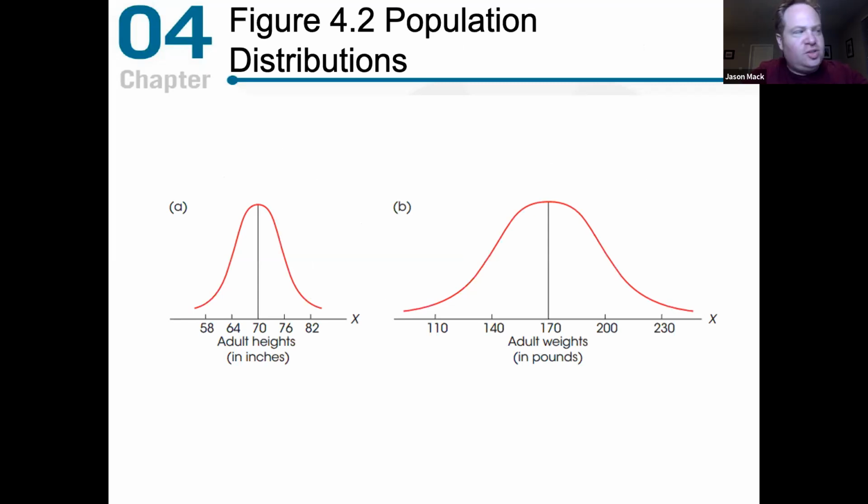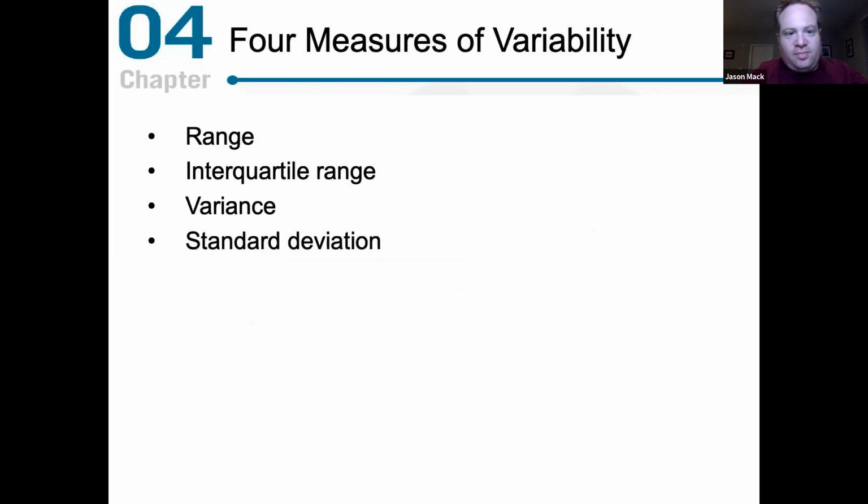So this is just some population distributions: adults height in inches and adults weight in pounds. So some measures of variability: you have your range, your interquartile range, your variance, and your standard deviation. Your range is the distance between the numbers. So if we have the numbers 1 through 10, it's 10 minus 1, your range is 9. The real range is 0.5 above and below, and you basically add 1 to it. So the real range of 1 through 10 would be 0.5 to 10.5, or it would be basically 10, because it's 9 when it's the range.